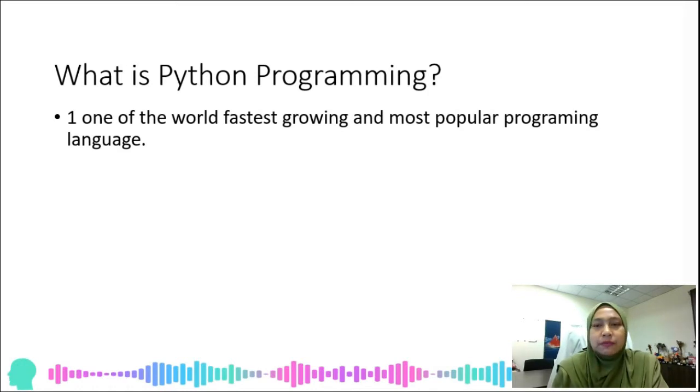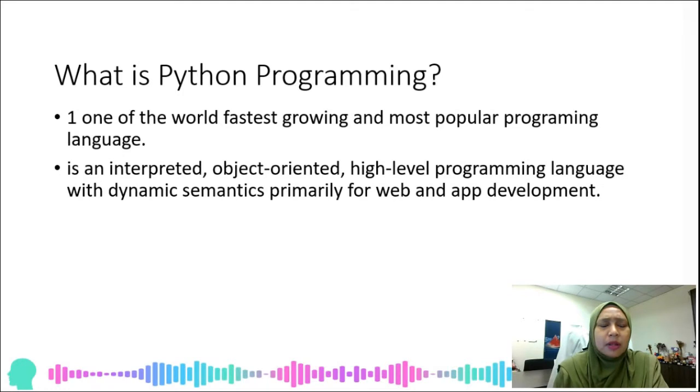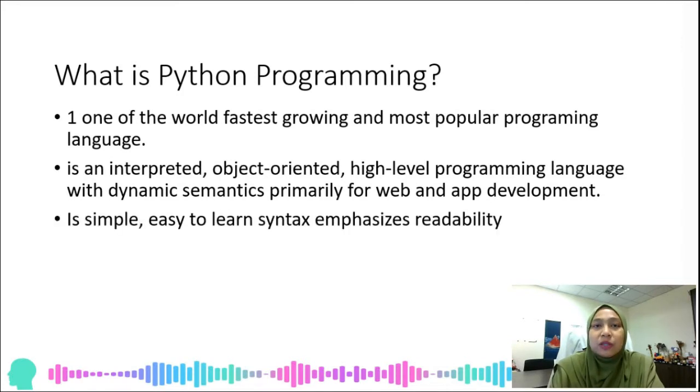This is due to the fact that Python is easy to interpret and easy to read. It is object-oriented. Python is also a high-level programming language. It is very dynamic. It can be used for various purposes. You can use Python for web development, for data analytics. We can use Python for a lot of things. So that's one of the reasons why Python is so popular.